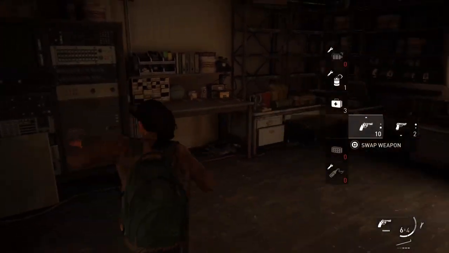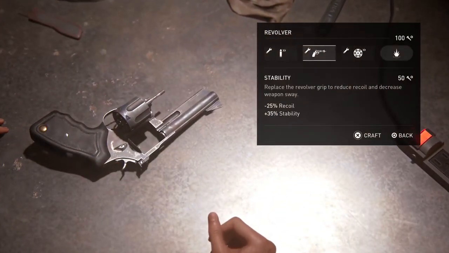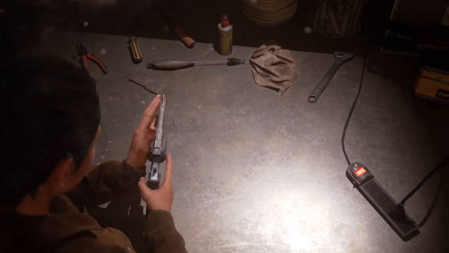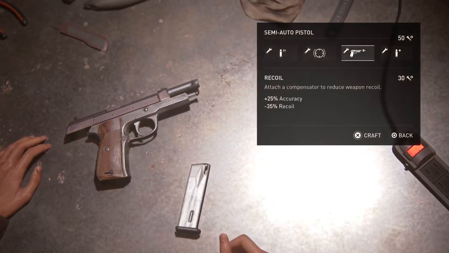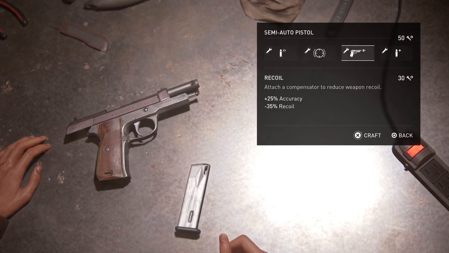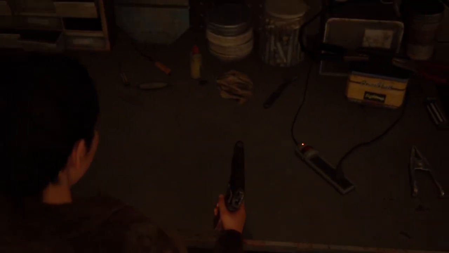I didn't even get to open that cache when I was attacking. Yeah, I don't think I have ammo on the other gun anyways. I'll get this one. Oh wait. Let me at least see the other options for the semi-auto pistol. Recoil, capacity, stability, fire rate. I guess recoil, just in case. I'm bound to get more weapons and ammo.